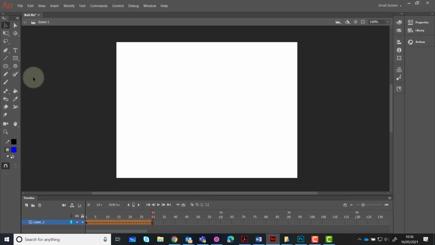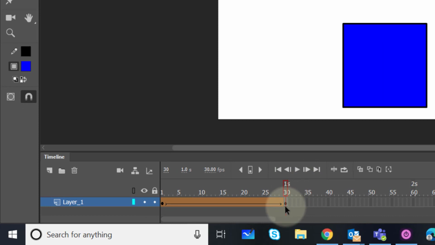What we're going to do though is go and use the rectangle tool. We're going to keep the stroke and the colour the same, and I'm going to use shift again to make a perfect square, and I'm going to draw that on the screen and let go. You'll see now in the bottom of the screen that in frame 30 this little circle that was empty because there was nothing on the keyframe has now gone black because we've put the square on there. And also you can see that the tween line is now back to being an arrow, showing it's resolved the issue and it's absolutely fine. It has one shape to start with and another shape to finish on.